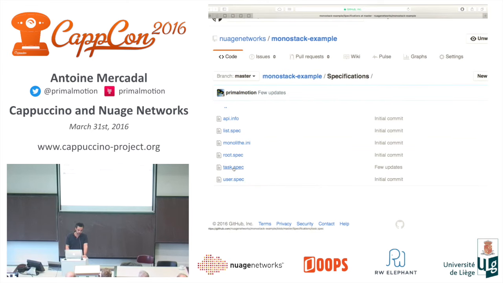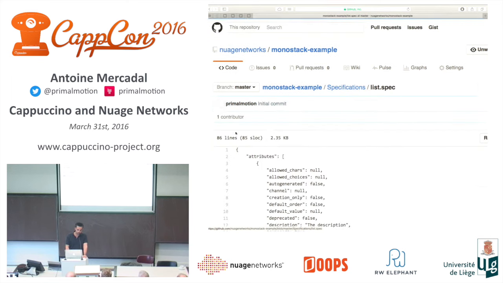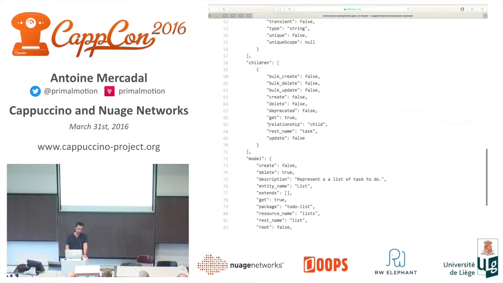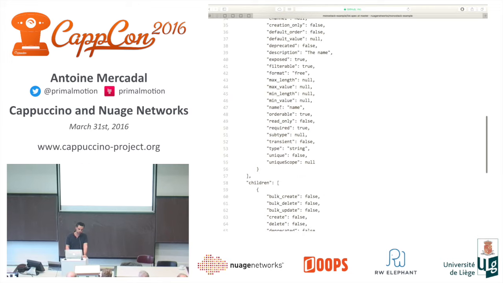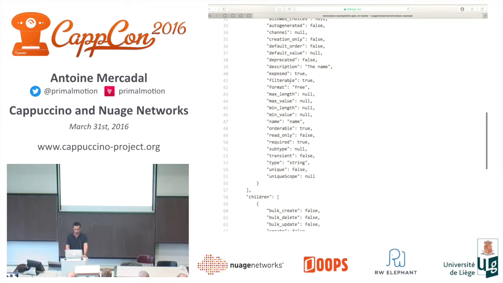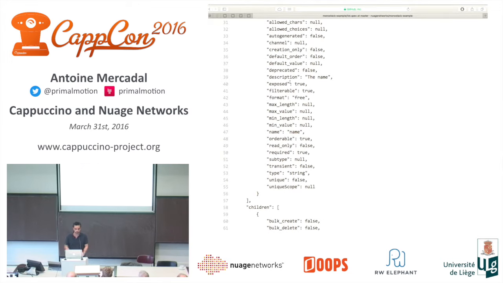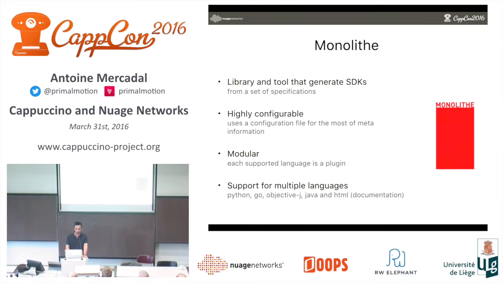As you can see here, if I take a list, it contains a bunch of JSON that describes the entire API. You have the attributes, the format, whether it's filterable, whether it's exposed, the description, deprecated, and whatever you can imagine. Out of that, we can create code using the Monolith tool, which is a Python library.